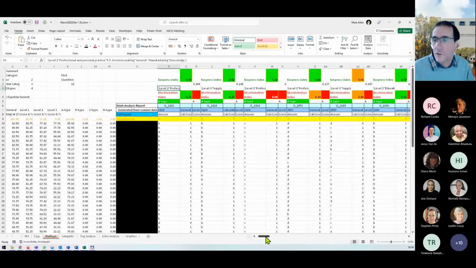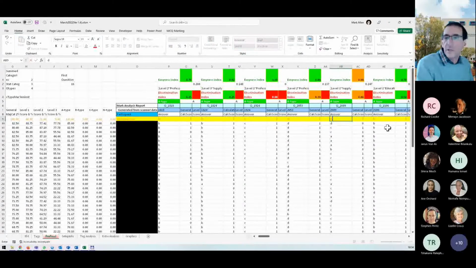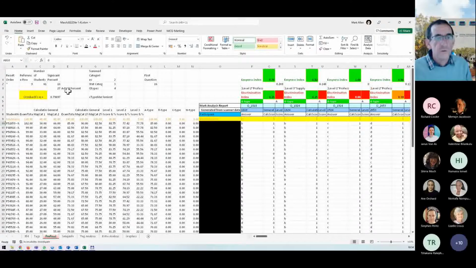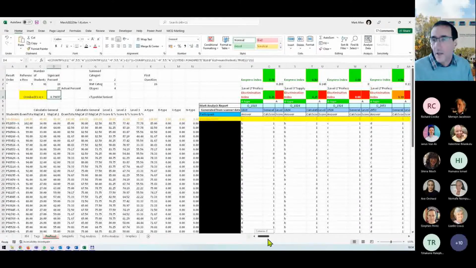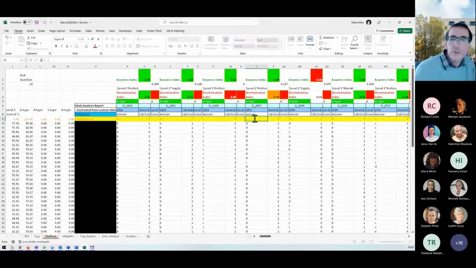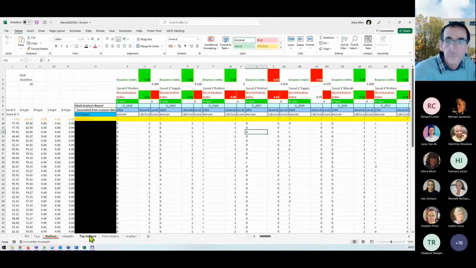So you can have a look at a question here that you could actually change an answer there from C to D being the correct answer, and see how it changes your stats. And what's more is it also will change your overall performance of your entire exam. And it's a good way of assessing yourself when you are looking at the goodness of the exam itself. Let me just switch that off again.